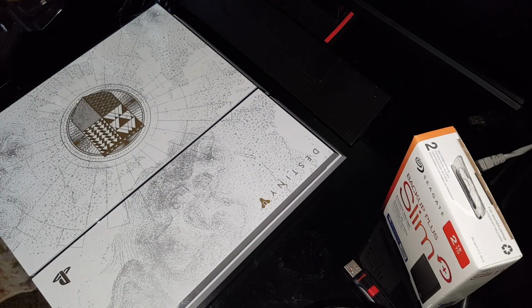Alright guys, so at this part, you have to grab your PS4 and put it somewhere where you have space in order to remove the hardware part. But basically, you're going to unplug everything. You don't need anything. You just need the PS4 by itself. And we're going to start with the process.